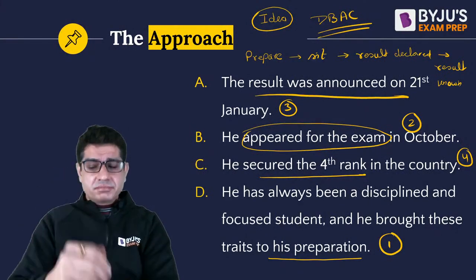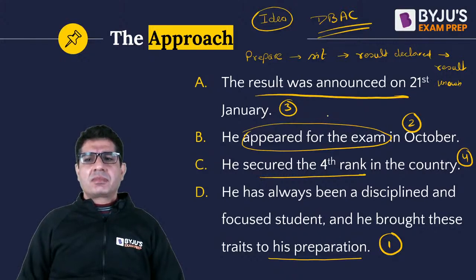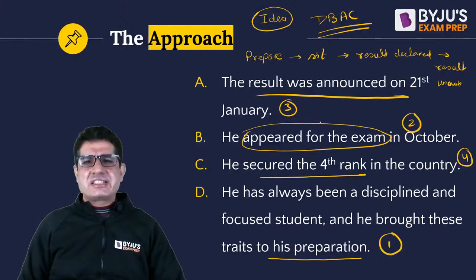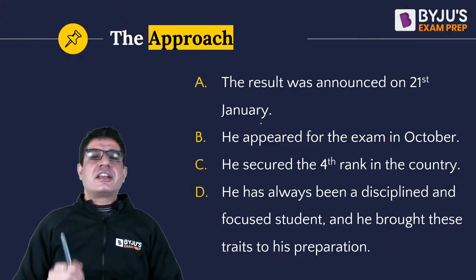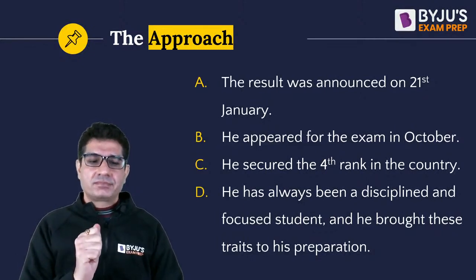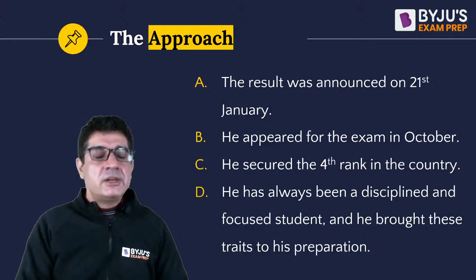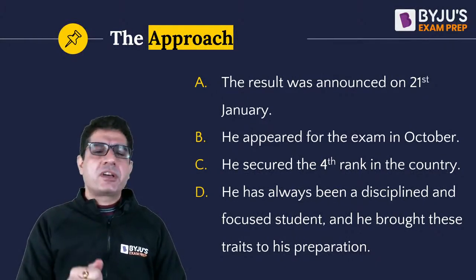Can an author not use this sequence? Yes, an author can at times choose not to write them in this particular order, but then that will take us to an advanced level. Let us not talk about exceptions or advanced level stuff today. Let's just master the basics first. And then we can talk about the advanced level stuff some other day. So these are the kind of things that we can use to zero in on, to narrow it all down to the right answer. Okay, so let us go ahead and take this opportunity to work on some questions together. And with the help of those questions, we will be able to, in a way, sharpen our approach a little more.